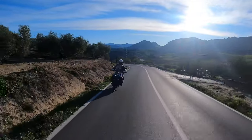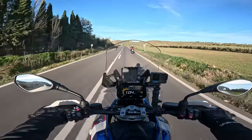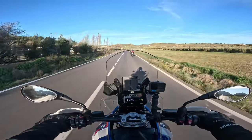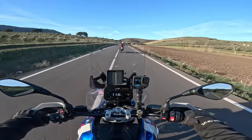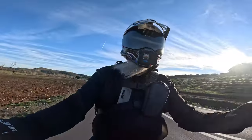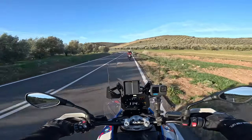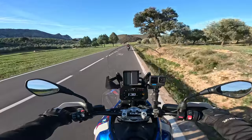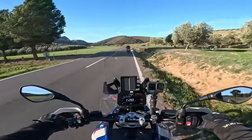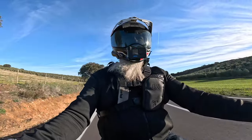This thing just has so much poke - it just devours these roads. That power comes in so much quicker on the throttle, there's no lag at all. The other thing with the 1300: where you'd be in third on the 1250, you can do that in fourth on the 1300 because it's got that added torque. You can be that little bit lazier with your gearing - whether that's good or bad, it certainly makes riding easier. It's basically like a supercharged scooter.